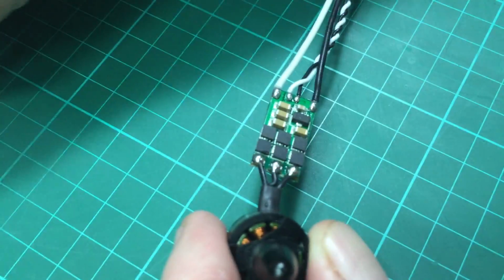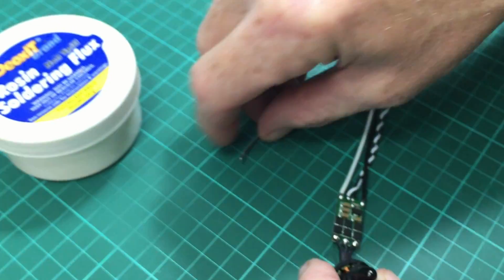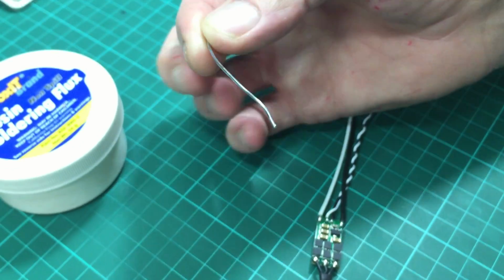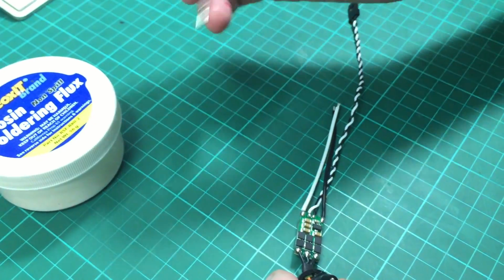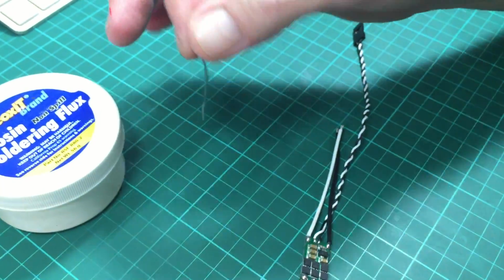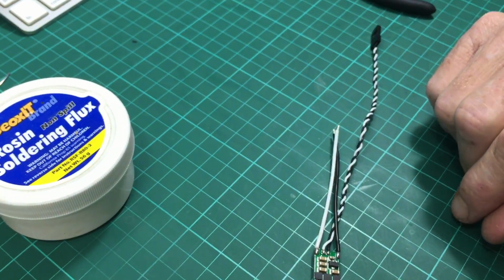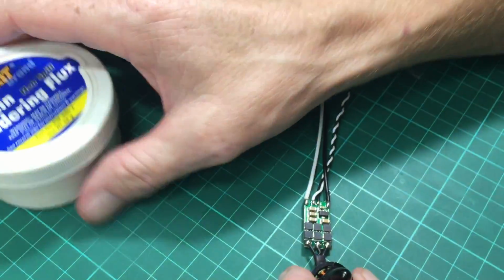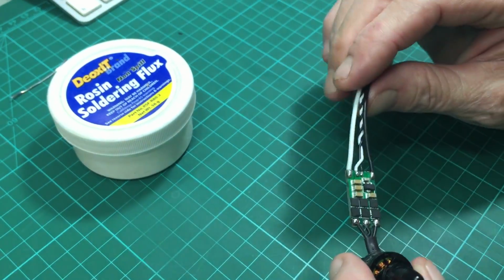Right. Myself, I did not use flux today, and the reason why I did not use flux is because the solder that I use is very high quality, it's very expensive stuff, and so I don't need to use flux. But for a lot of lower grade solder, using flux will make a big difference in making the product work well for you.